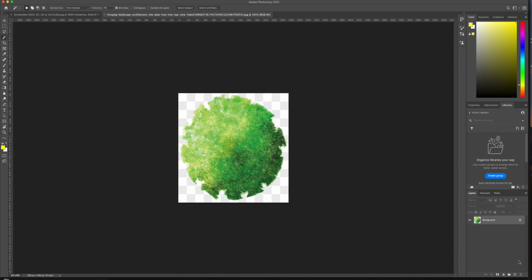Okay, it's really pixelated. I'm going to make a new layer over here. Oh, I'm in the wrong layer, so I'm in the background layer. Okay, I'm selecting.